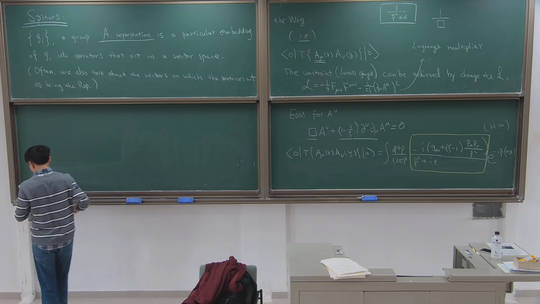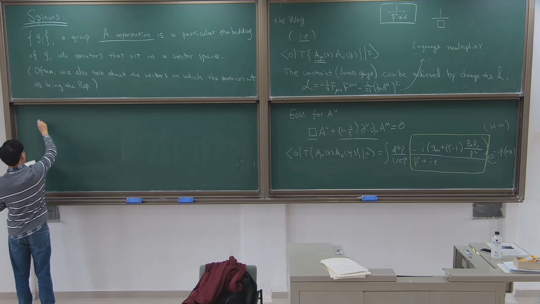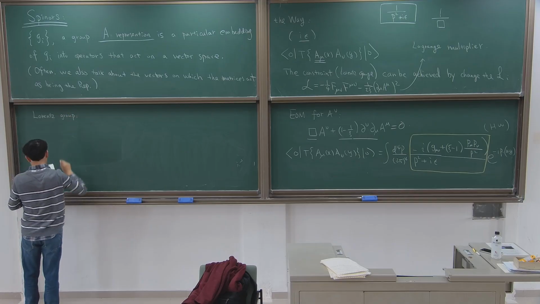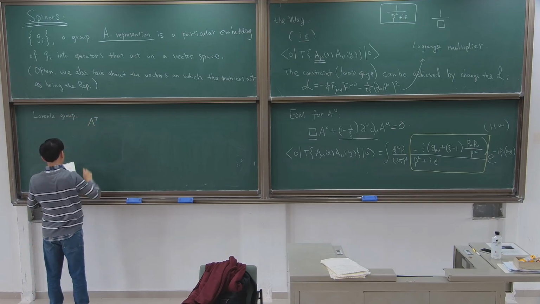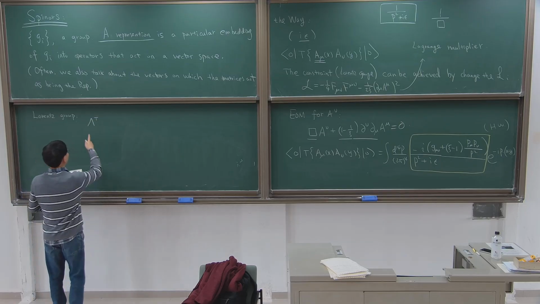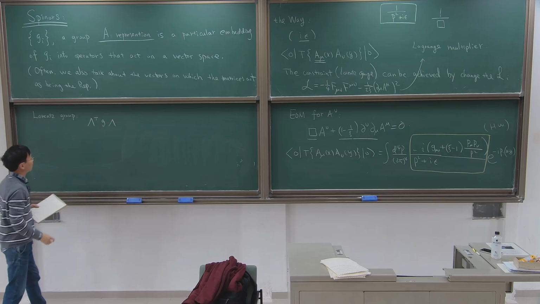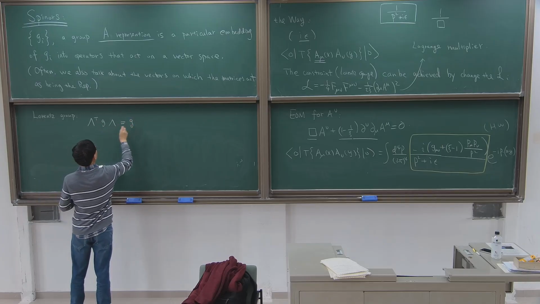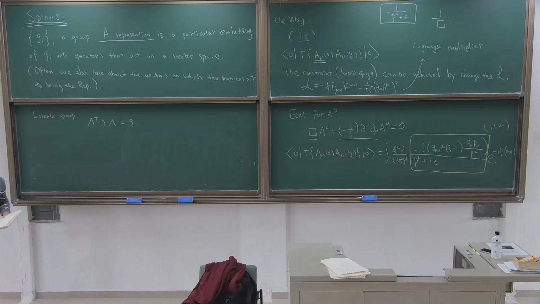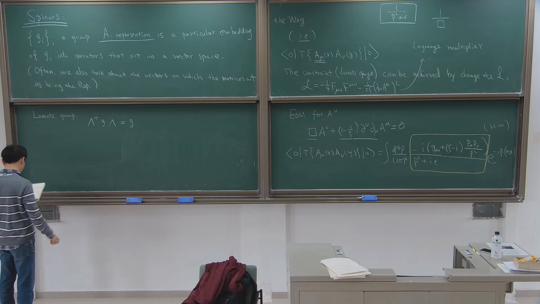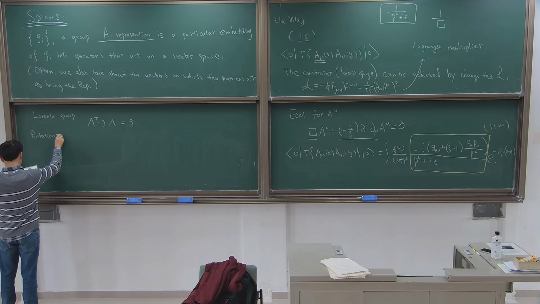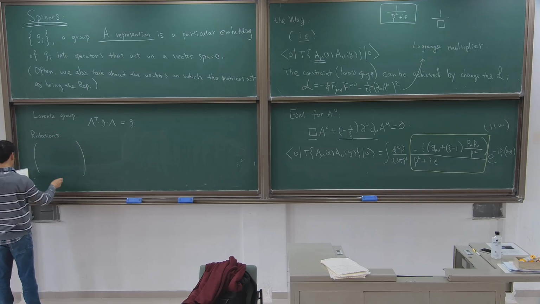Now let's review what we learned in the first lecture, which is about Lorentz. In the first lecture, we defined the Lorentz transformation, the matrix lambda. We have the defining property lambda transpose g lambda equals g. Remember that from the matrix. This is our definition for the Lorentz transformation, and this will include the rotations in terms of 4x4 matrices.